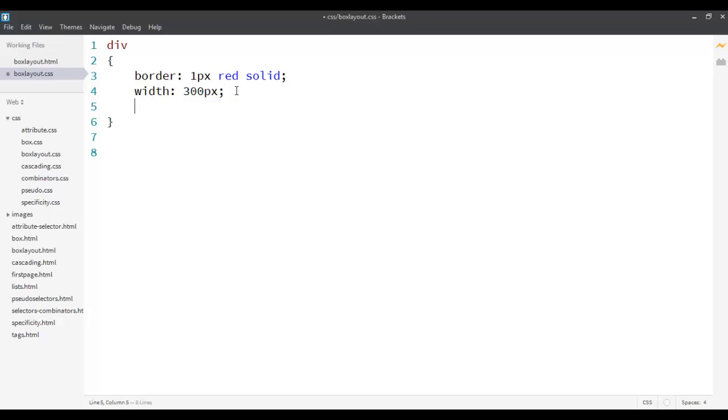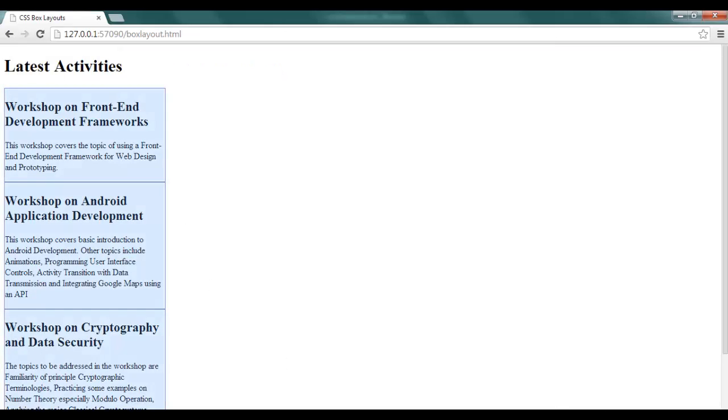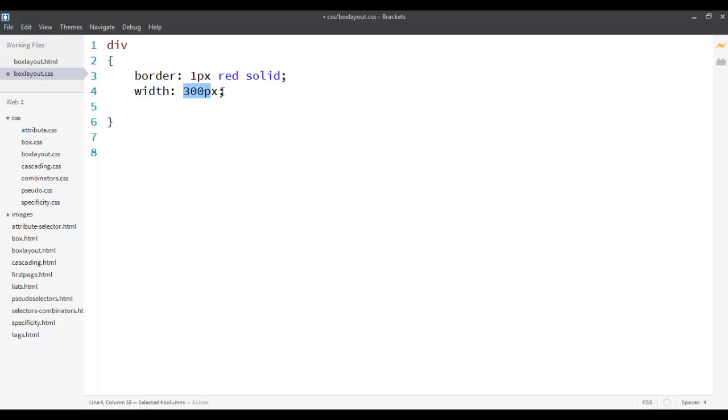Now before we go into the floating properties, suppose I set 300. The problem is I want it one beside the other, but sometimes my screen size is 1200 pixels. Now suppose you're working on a smaller screen which is not 1200, so I cannot specify a width of 300 and expect it to be one beside the other. For smaller screens it might not be possible. So the best way is to control your screen size or control your viewport.